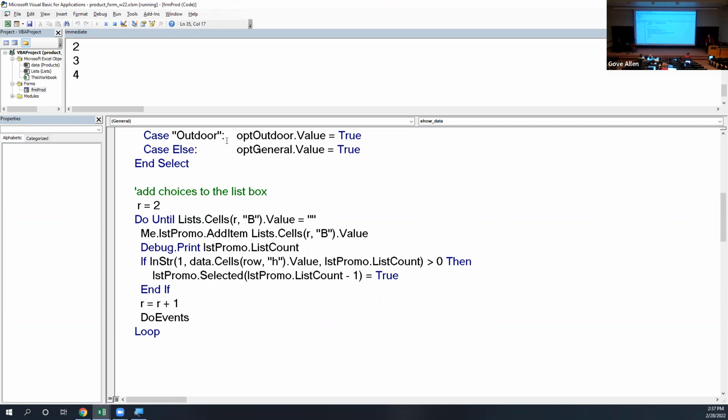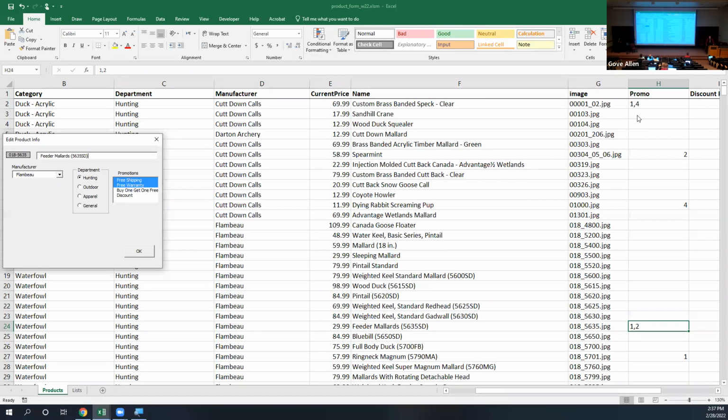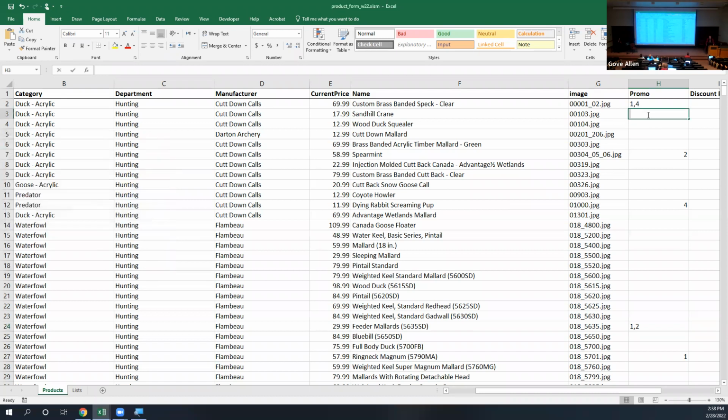There's going to be a hidden problem. Once I get up to, say, more than 9 options in here, I'm going to have an issue. And what's the issue? That's right. Because now what I'm saying is if I have 11 is the one that's selected in here, let's suppose I had, or even a 10. Let's suppose I had 10, option number 10 here selected.